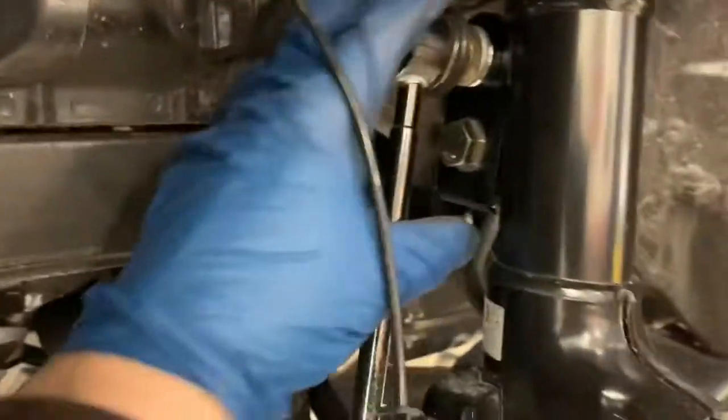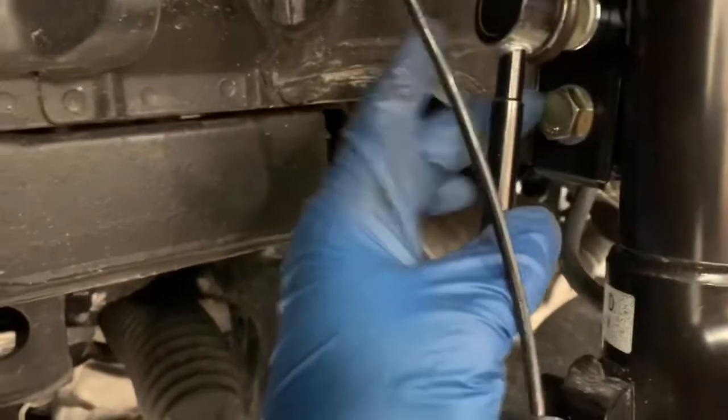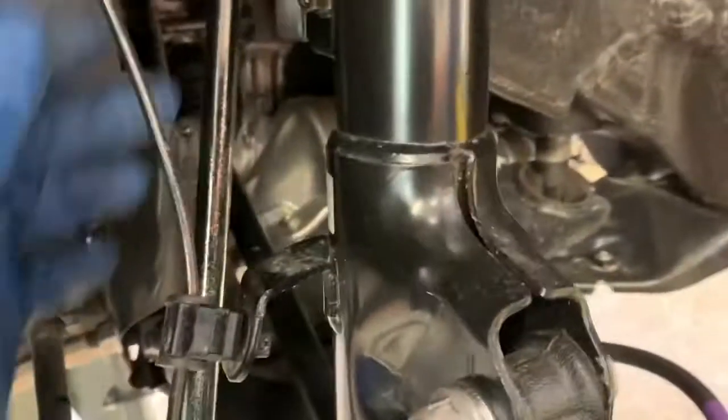Okay, so we've gotten everything buttoned back up here. We've got the new bracket that extends the sway bar end link. I got that bolted on. It's got a spacer that goes underneath on the sway bar side, and hardware on the back here. Make sure you get all that tight. My brake lines are tight. This ABS cable's out of the way. Both sides are done now on the front. So then we'll be moving on here to the rear.